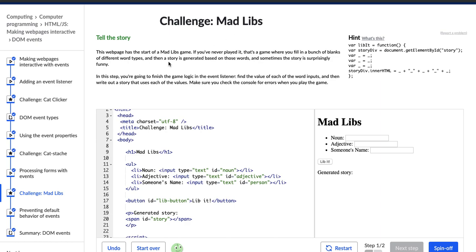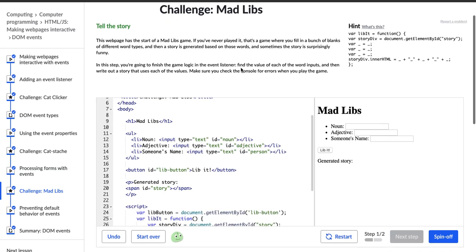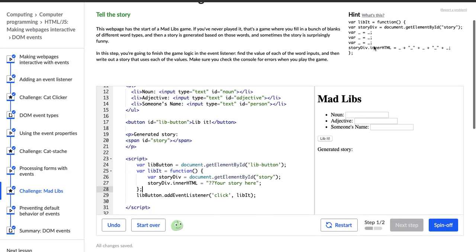All right, so you're going to finish the game logic. We have a hint here. They've already done quite a bit of this for us. So it says in our hint, they have this variable, which is libit, and that gets a function.